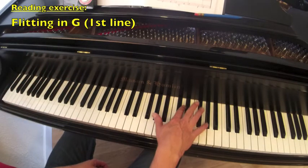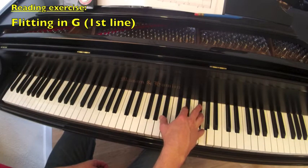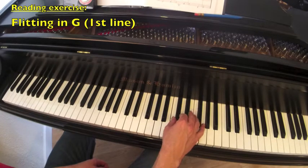The first line, right hand pinky is on G. I want you to really watch the fingerings on this piece, and there's an occasional staccato and a pedal that you've got to look out for. Okay, here we go, right hand by itself.